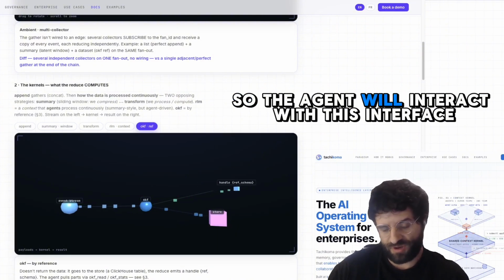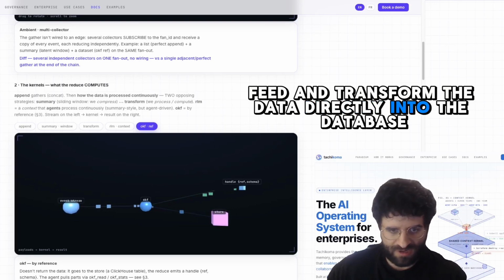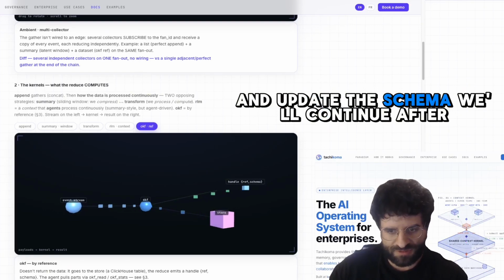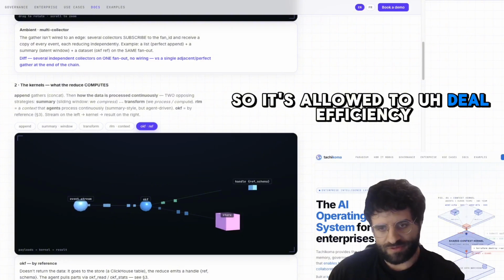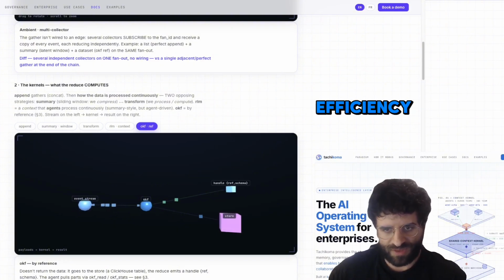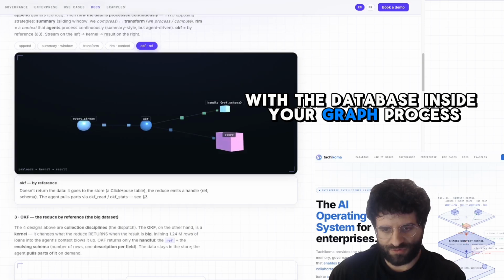So the agent will interact with this interface, feed and transform the data directly in the database, and update the schema. This allows you to deal efficiently with the database inside your graph process.